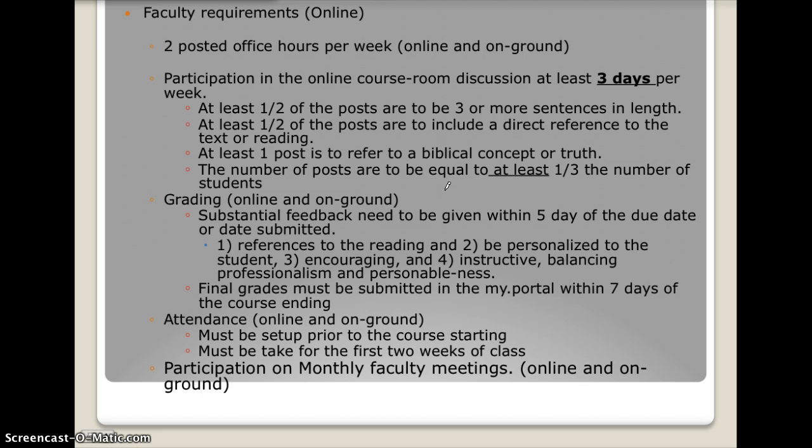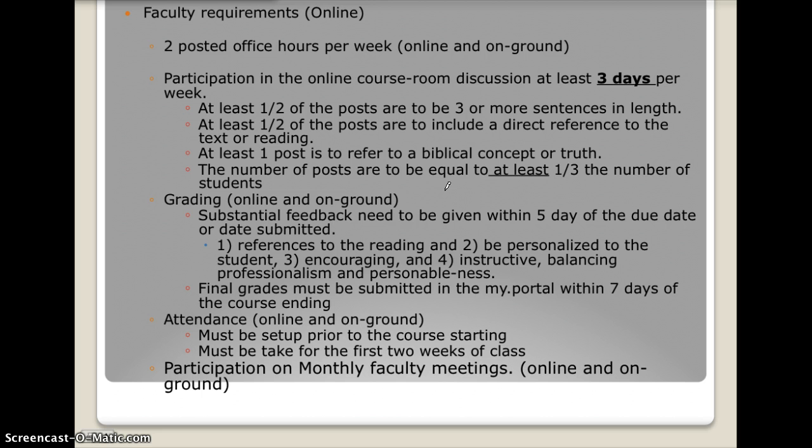It's so important that when we set up our course rooms, when you look at that checklist that you receive when you sign a contract, it says right in there that before the course starts, you will set up the first 2 weeks of attendance and post a welcome note that discusses your office hours and introduces who you are to the students. Absolutely important to make sure that we take attendance in the first 2 weeks, and that attendance should be taken within 24 hours of the week ending.